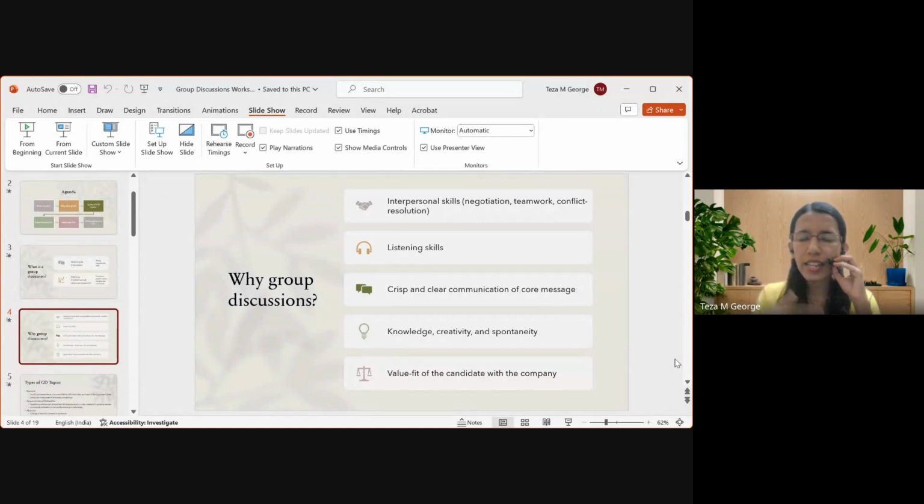Okay. A candidate does not become the ideal candidate simply because that candidate has the required qualifications. When you are trying to be hired into a company, the company will also try to see whether you align with the values that the company proffers, right? So a group discussion is also a chance for your superior or the person who's about to hire you to see whether you make a good fit with the company in terms of your value sets just as much as you make a good fit in terms of your skill sets.